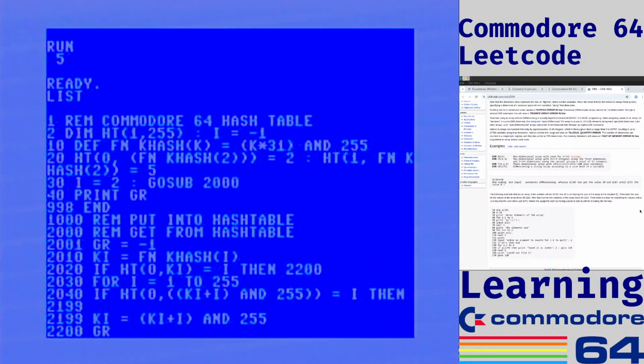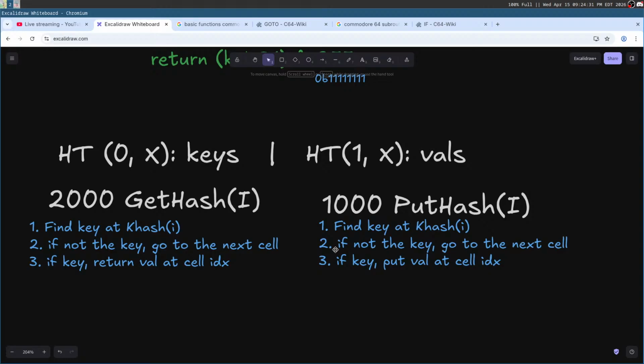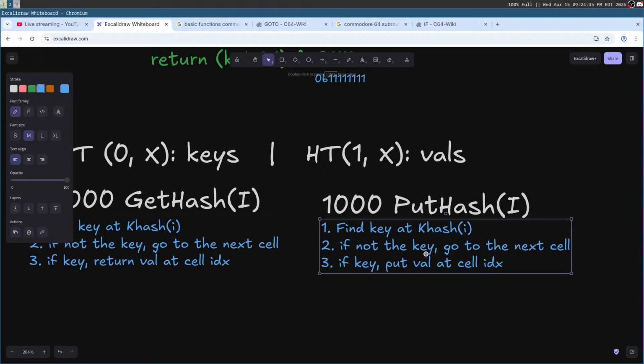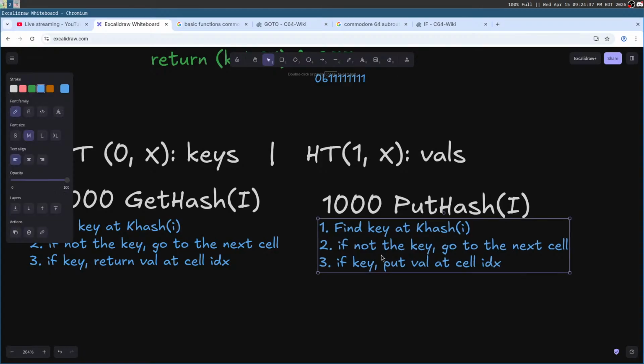If we look at our pseudocode again, these are basically the same steps, so it's going to be basically the same code. The big issue is, I'll tell you what I was thinking.